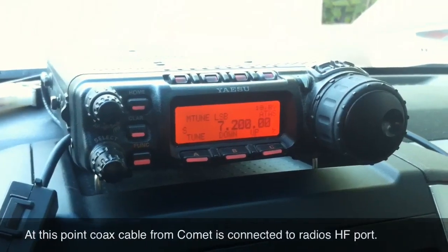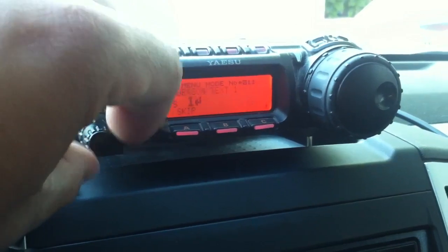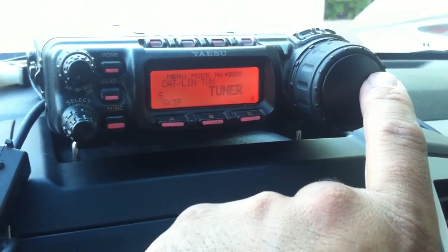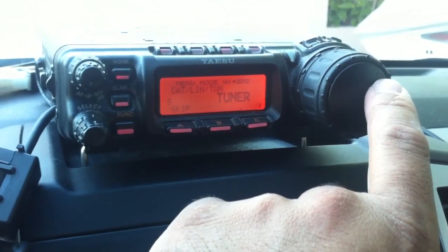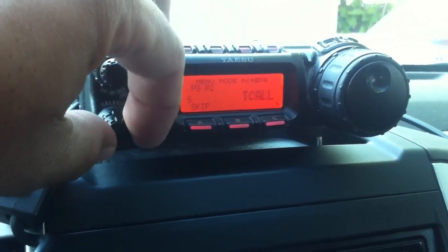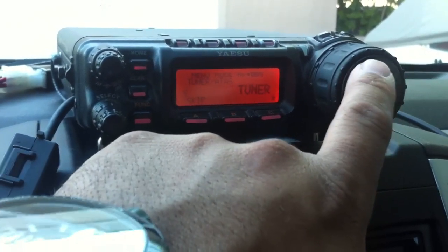Well, alright, we got the antenna hooked up now. And we're just going to go into this Yaesu 857 menu option by holding down function. And we're just going to scroll to option number 20, Cat Linear Tuner. And I took the tuner out of here, had an FC40 tuner. It's great, quick, but I want to be able to use my Cat port. And this ATAS-120 doesn't require the use of the Cat port. So I'm going to scroll to Cat, and then I'm going to go to option 85. Option 85, and the options are off, ATAS-HF, ATAS-HF plus 50, or all.